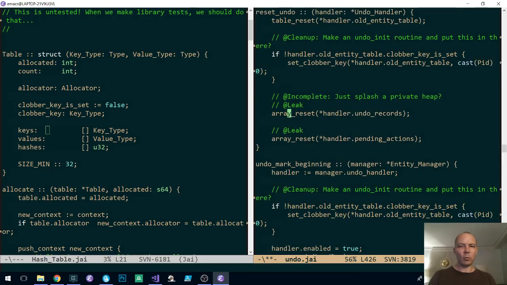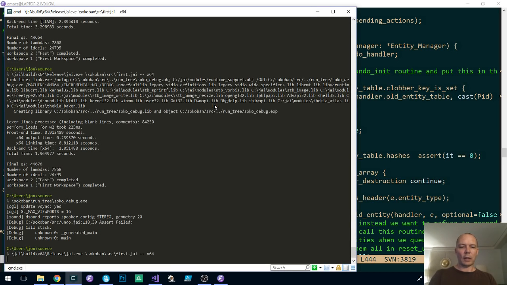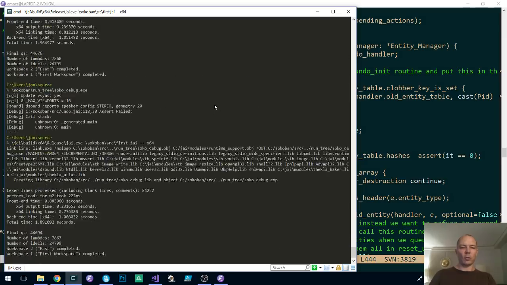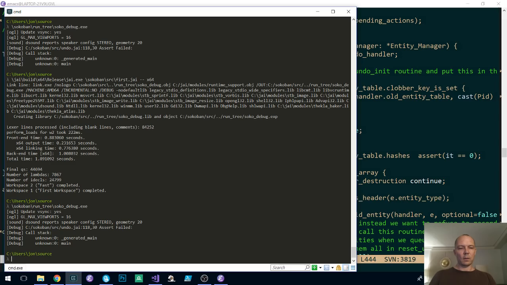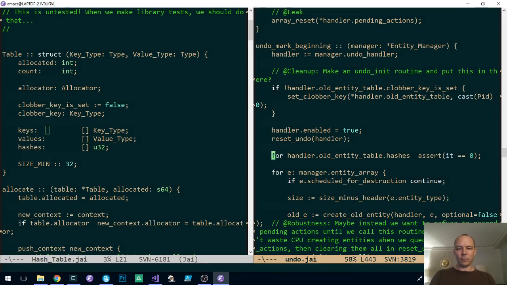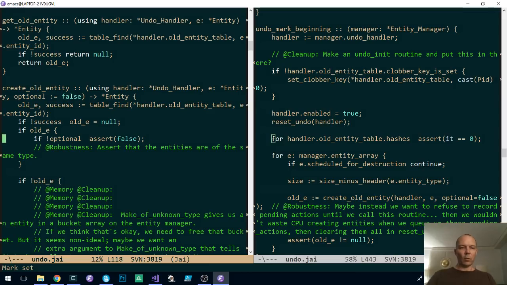Old entity table. Handler.oldEntityTable.hashes, assert it is equal to 0. The hashes should all be 0. And 118 still. So it's asserting there.